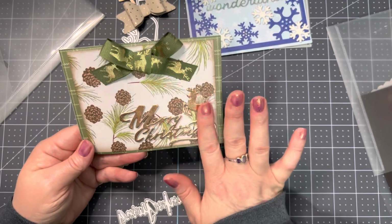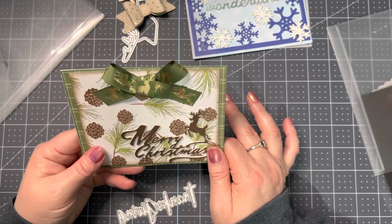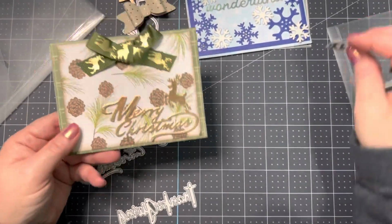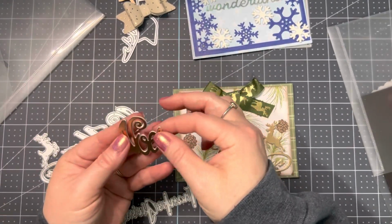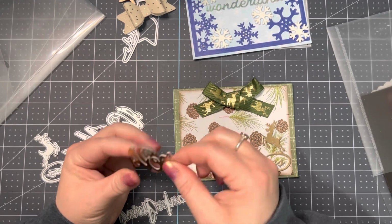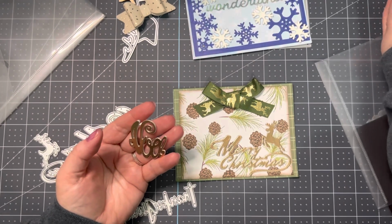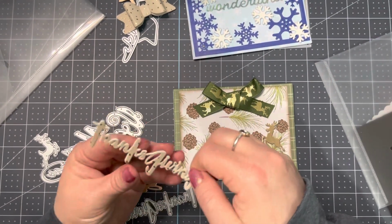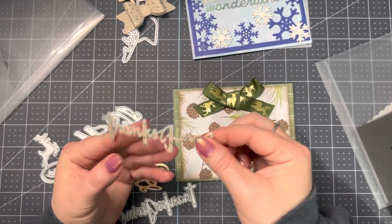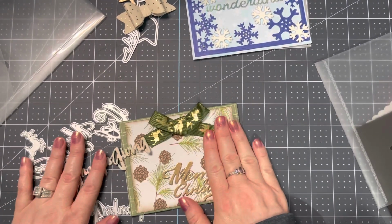I didn't know what else to do with this, but I like it. I think it looks really cute. I love this ribbon. I didn't know what I would use this ribbon for, but this matched perfectly. And so I did the same thing with this Noel. I just put it on some scrap cardstock and made it thick. And then I did the same thing with this Thanksgiving. Just popped it up thick, and you can use this. So there's that. I think it just turned out so cute.